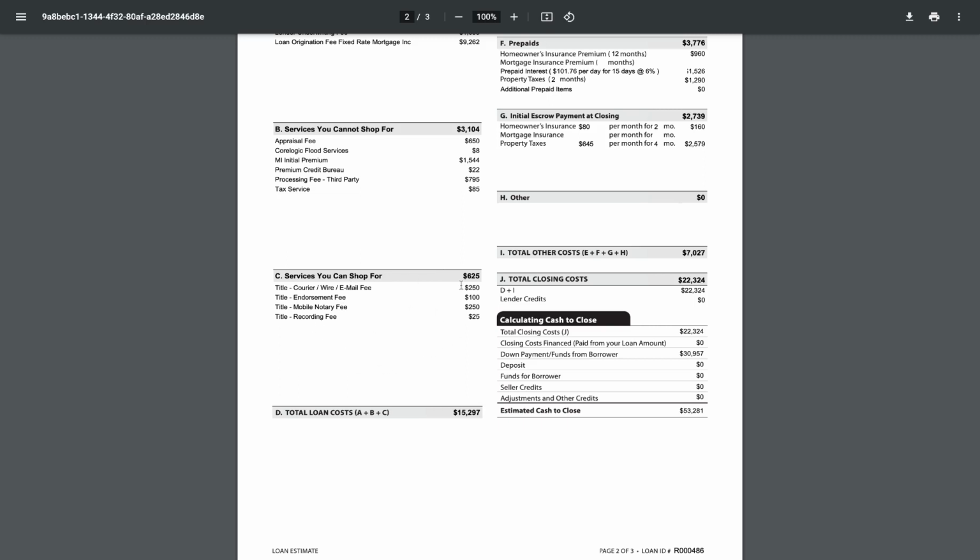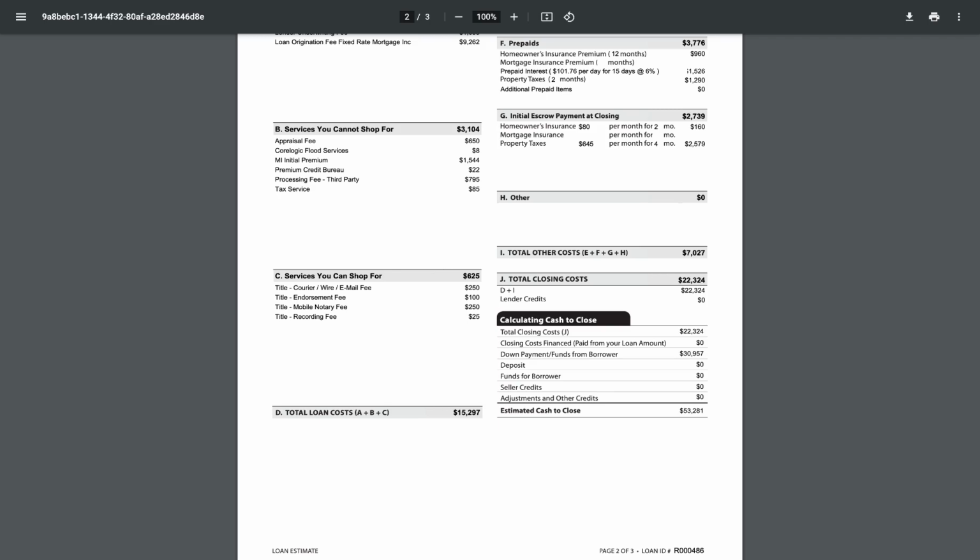These are on purchase transactions. These are pretty standard, meaning the industry is so competitive. There are so many different publicly traded title companies and escrow companies out there. It's a very competitive market, but for the most part, these are the fees that they're going to incur during the transaction.